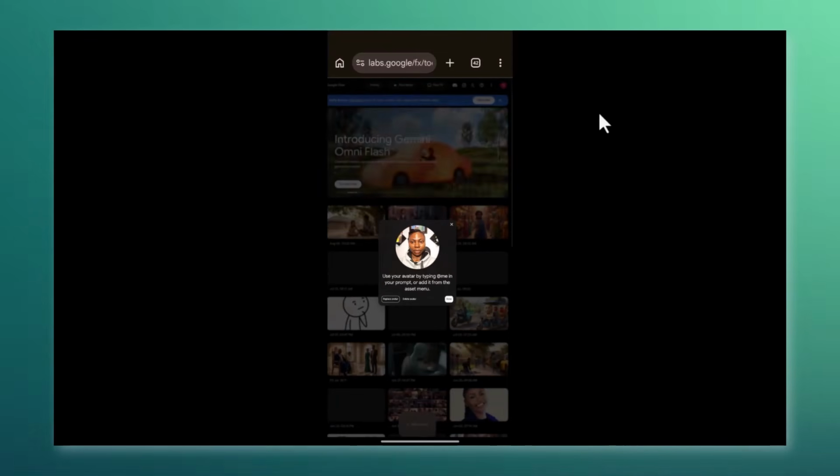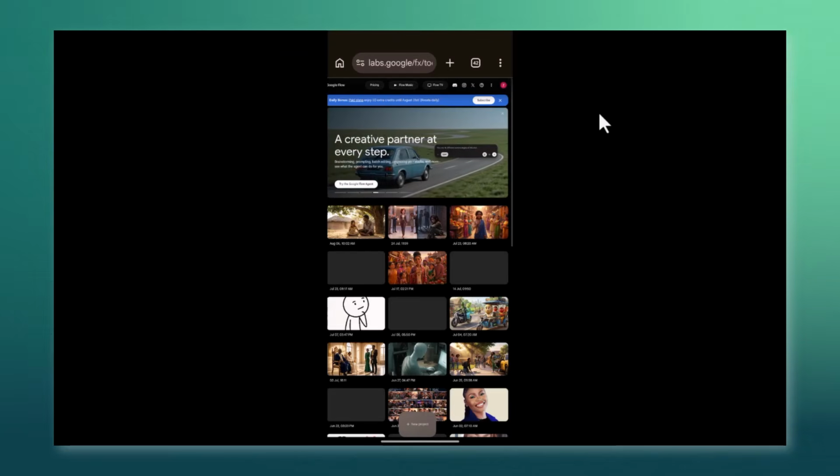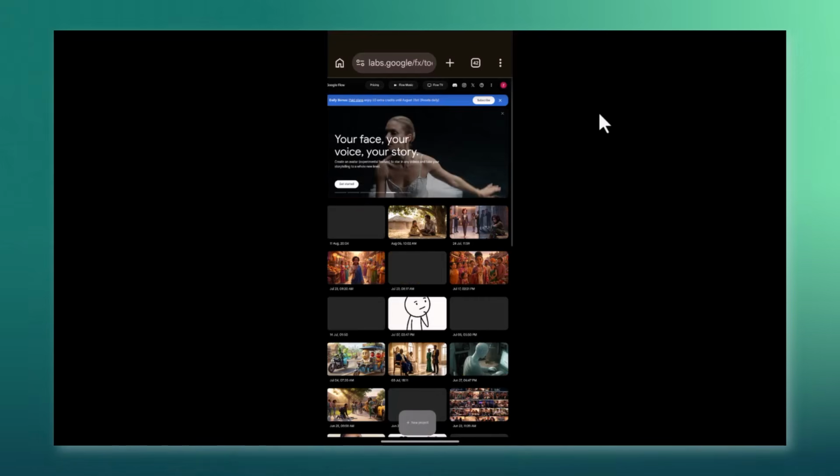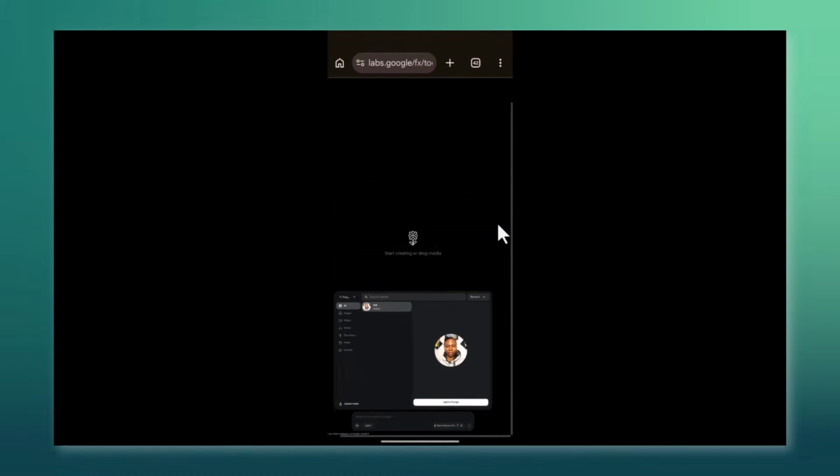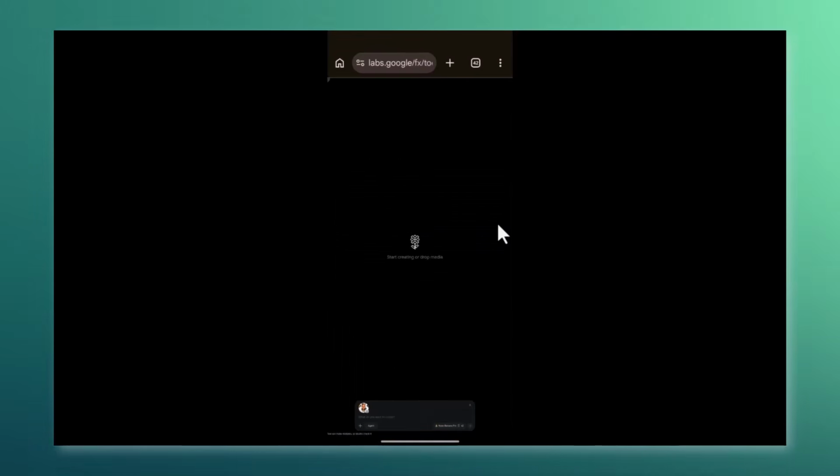So now it is time for us. Make sure it is the same email you used, because if it's a different email, you won't find it there. All right, so now let's add our avatar to the prompt. Once you click that plus button, your avatar will pop up. Add it to the prompt, and the prompt you used in Gemini, go ahead and paste that prompt here.